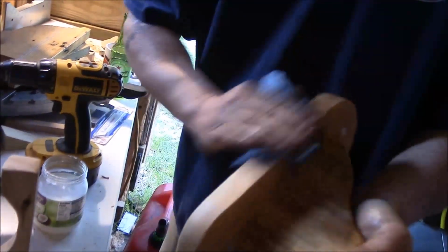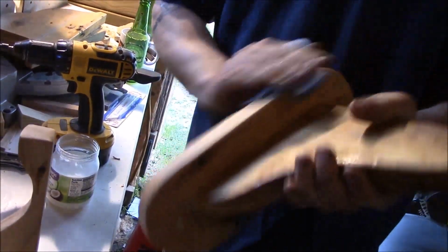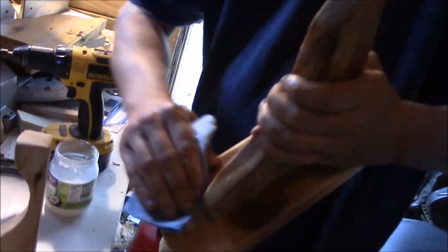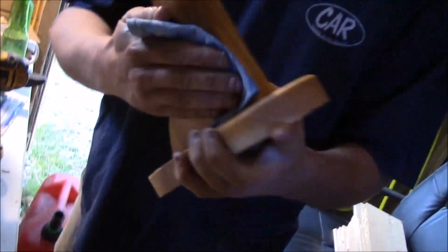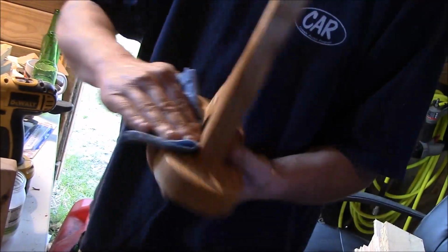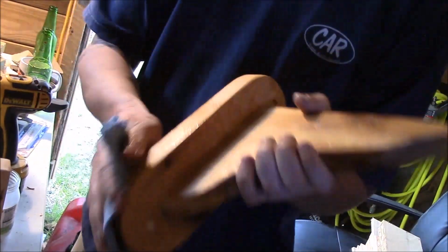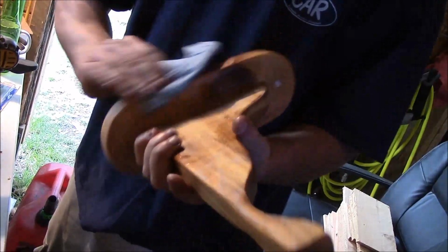And once I let this soak in, I'll probably go over it again and put another coat on them, just to make sure they're fully soaked in. Cedar really likes to soak liquid up. And a good thing is that it'll be all the way through it also. And then if you ever need to, you can just sand them. It's feeling pretty coconutty, oily-ish.